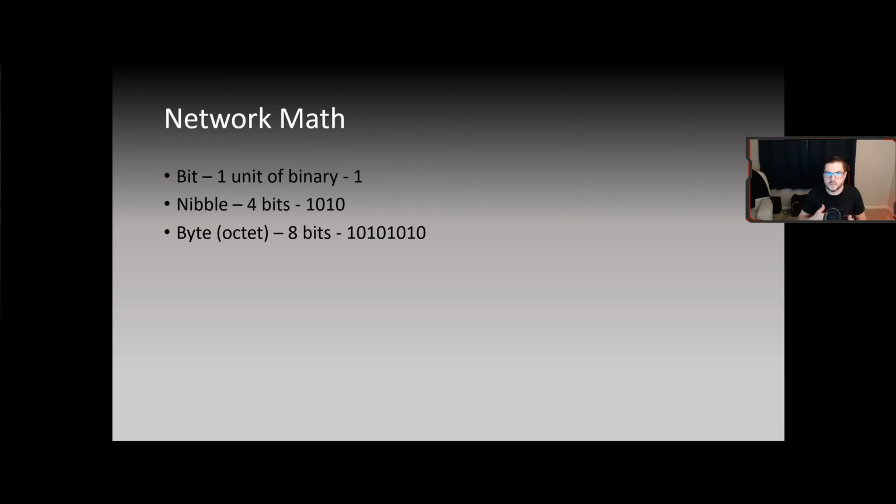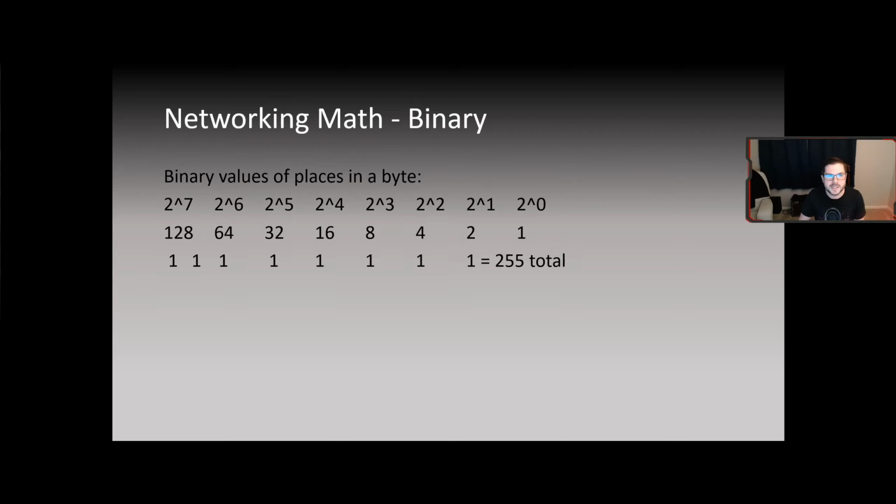So a bit is 1 unit of binary. So it's 0 or 1. And I think it's actually the next slide that is for binary. But anyways, you have your bit, you have a nibble, then you have a byte, which also can be described as an octet. After that, you get into your word, which is 16 bits, and then you have double words, which is 32, and then you have quad words, which we'll leave out. Developers probably know what I'm talking about, but network engineers don't really deal with that too much.